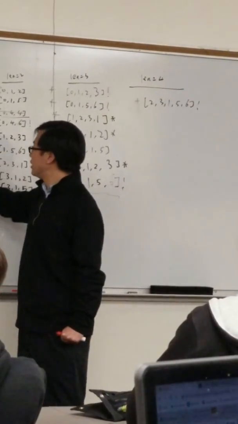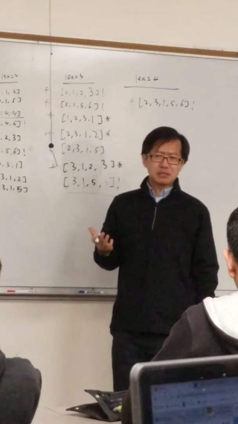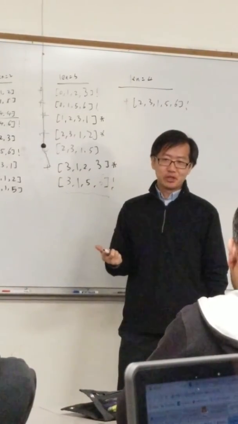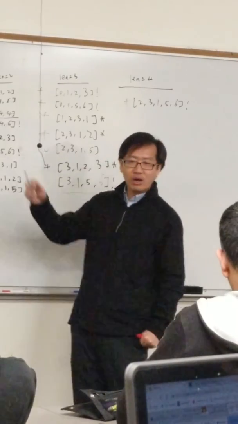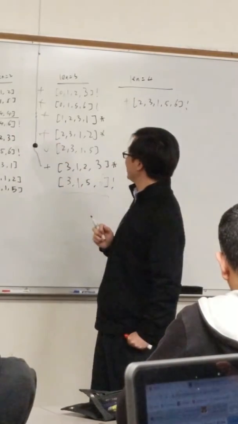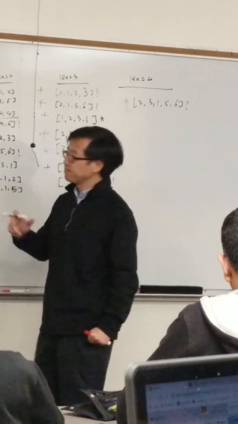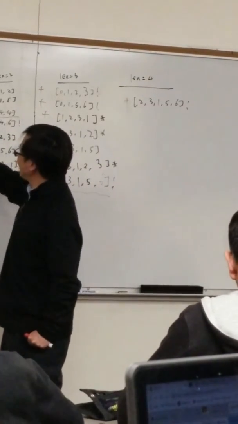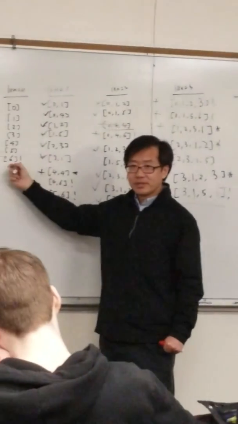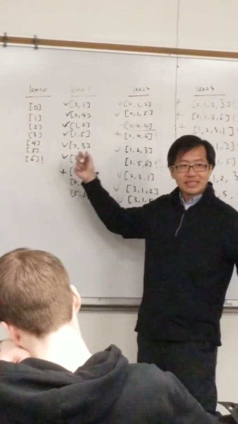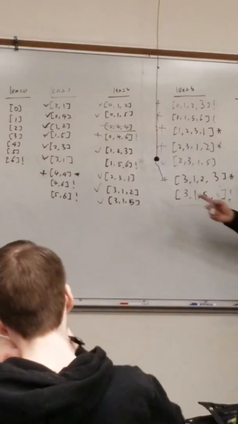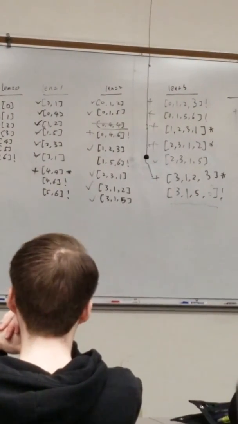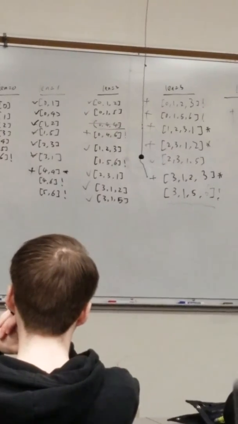So 4, 4, a root, must be a prime part, because there's no way to be contained in any other path. So all the stars should be prime parts. Okay? That's another shortcut. And that's it. And 6. Is 6 a prime part? No, right? So these ones with plus signs would be all the prime parts we have.